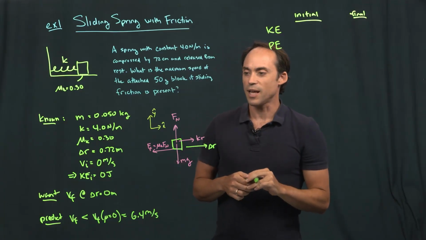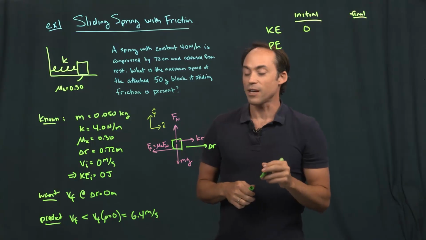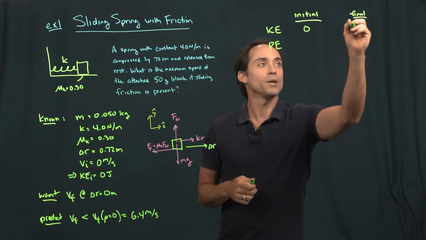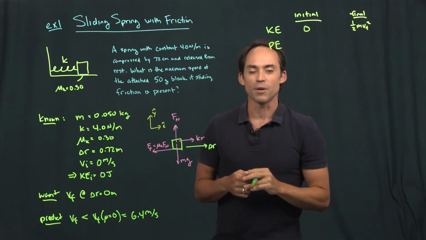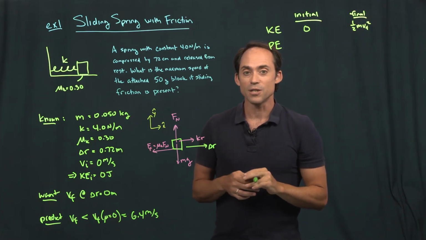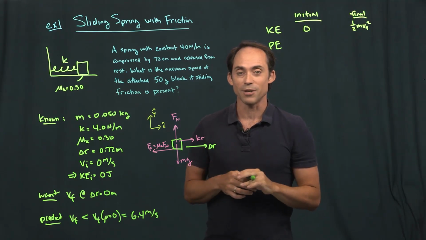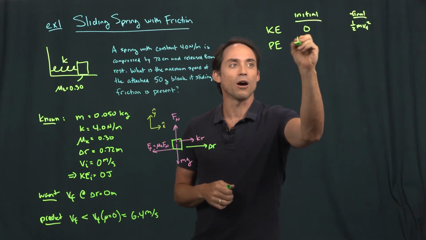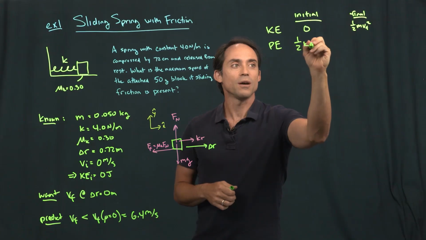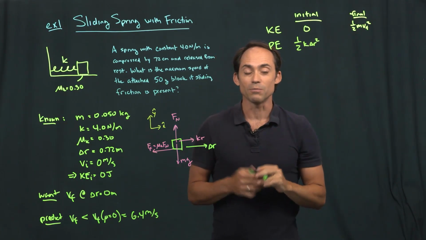All right, the kinetic energy as we start off, as we said, is 0. And our final kinetic energy is the quantity we actually want to find out, because that is where our final speed is hidden, 1/2 m vf squared. Our potential energy is entirely from the spring in this case. We don't have to worry about gravity because we don't have an object that's changing in its height. And so we just have to write down our expression for our spring potential energy, which is just 1/2 k times the displacement from equilibrium squared.